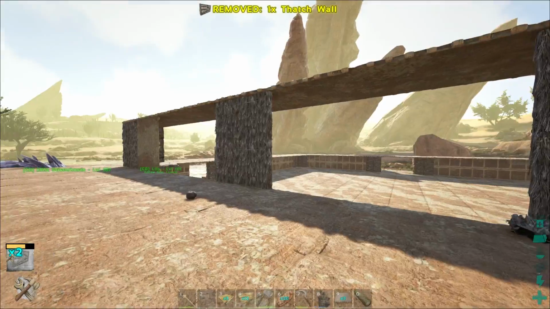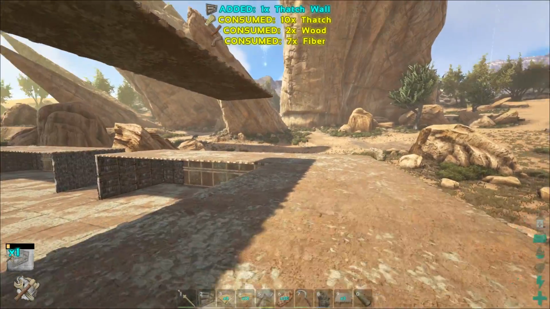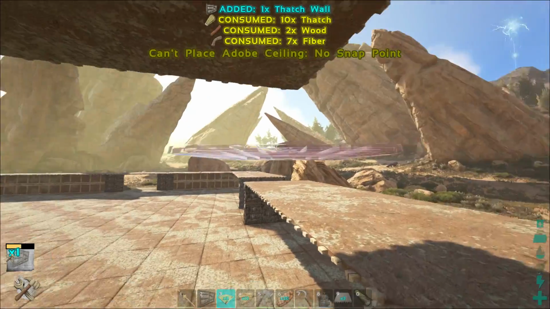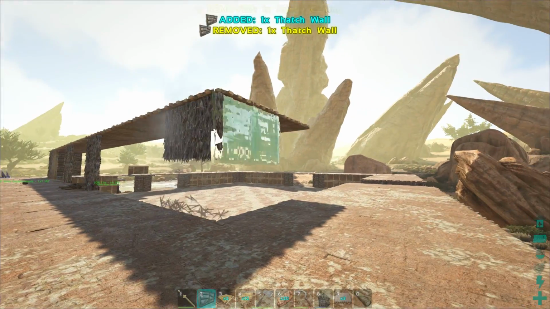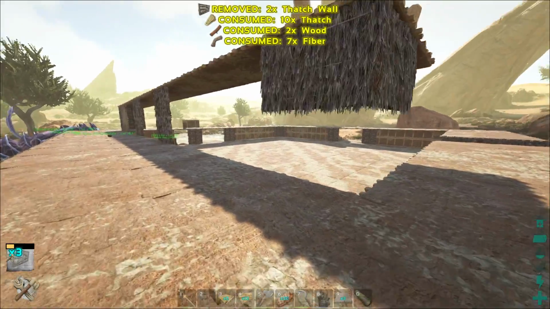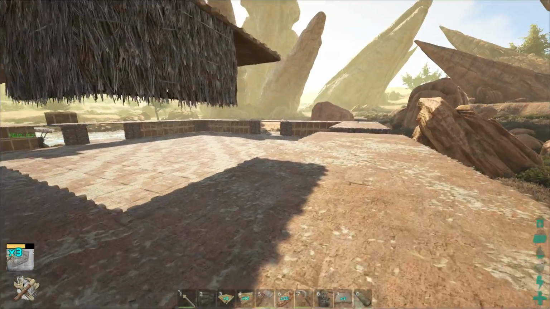Okay, so this is an open thing. Then we've got the corner here. We're going to keep that open, and this is how we're going to work our way up. We're going to keep this corner open like that. Place all the walls there. Now I'm just crafting them, so it takes a little while.